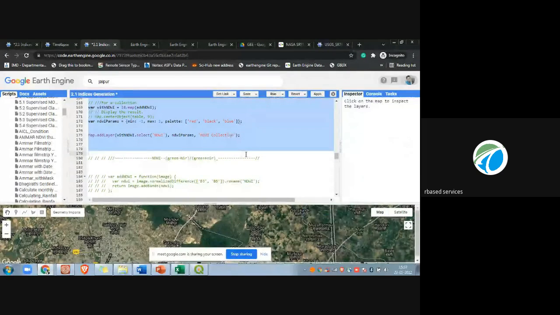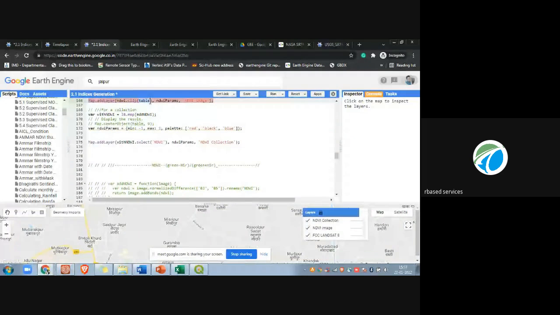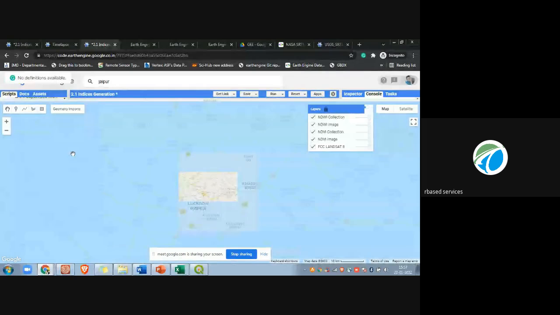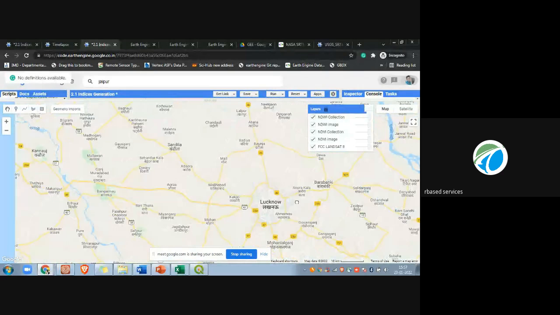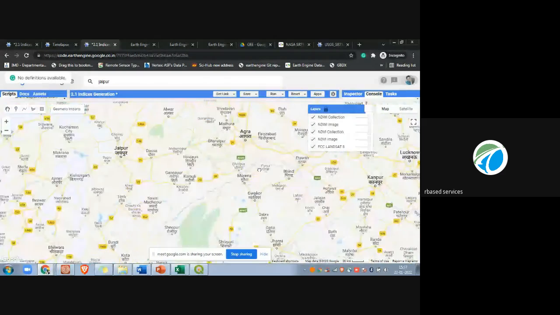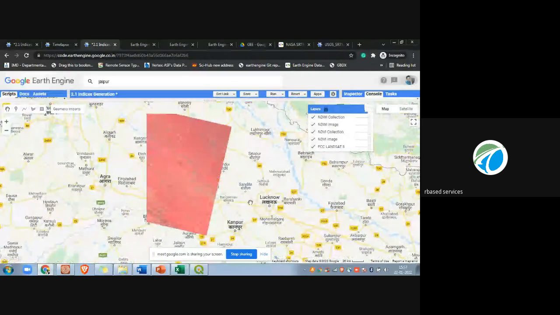And now when I click it here, the table is nothing but the AOI. Now NDVI will also be computed, and I was doing this for this place.